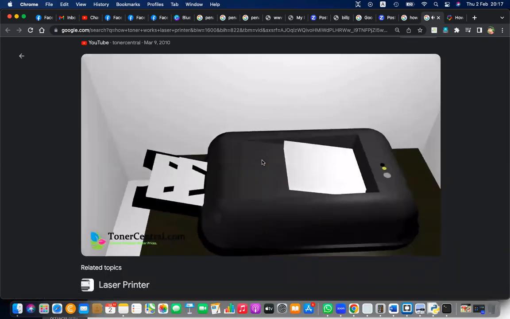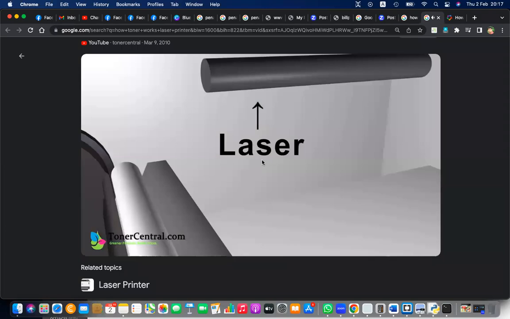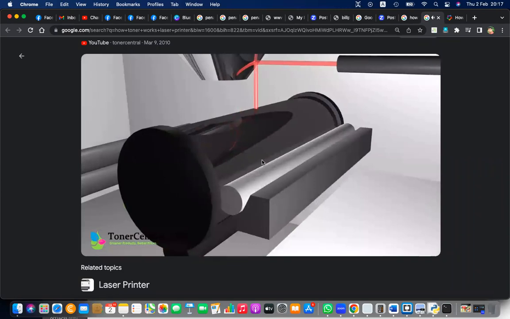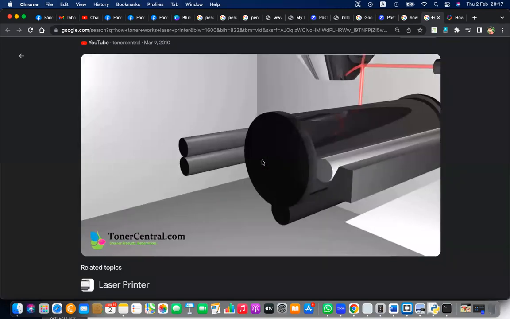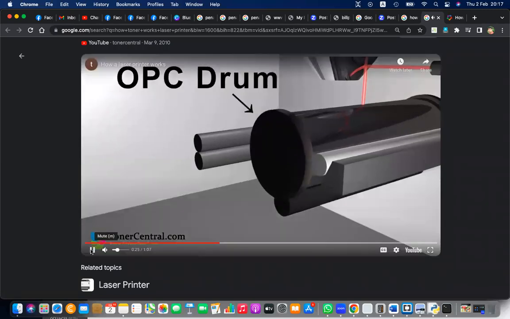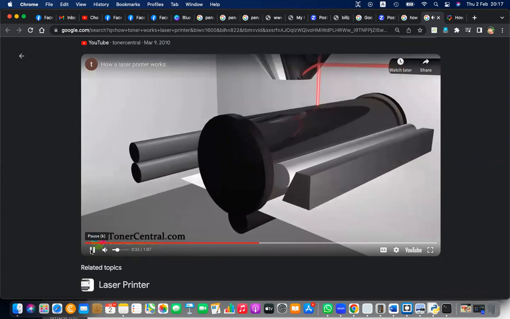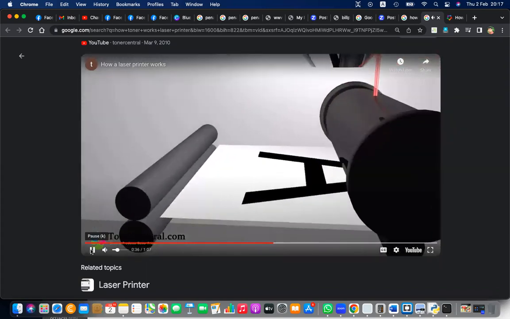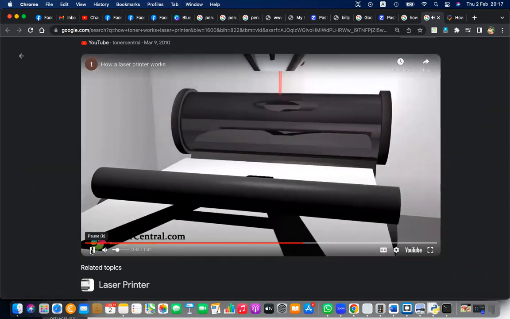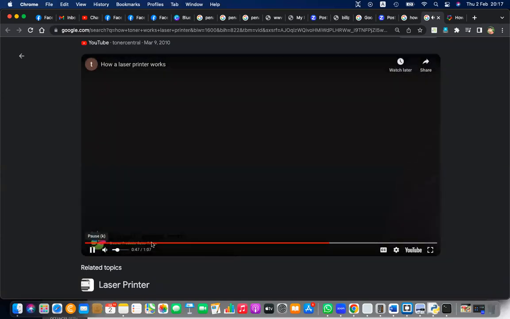Hey, welcome back to tonercentral.com's informative video. This is a printer 3D view. How a laser printer works. The first thing that happens is a laser unit fires a charged beam onto a mirror, drawing the shape of the image. This mirror reflects the beam onto the OPC drum, which creates a negatively charged image on the drum unit. The drum then rotates past the toner hopper, attracting the positively charged toner particles as it passes. The paper is simultaneously fed under the drum and receives the positively charged toner particles. The paper and toner particles are then passed in between a ceramic fusing element, which melts the toner onto the paper as it exits the printer. Thanks for watching.